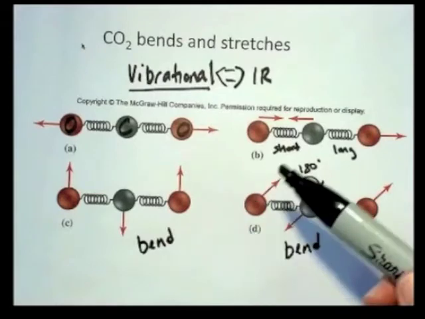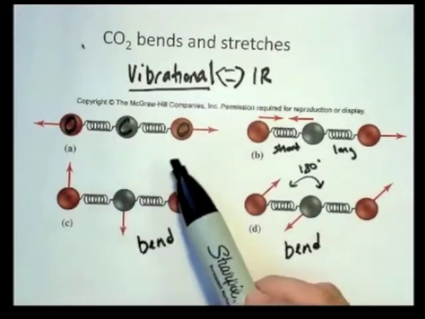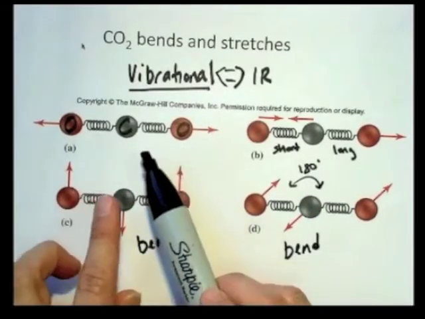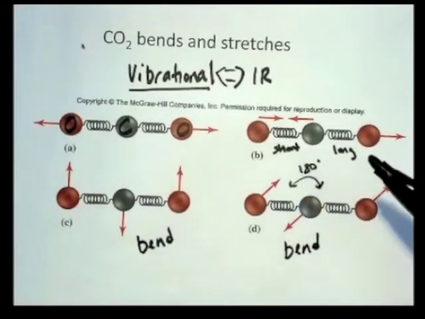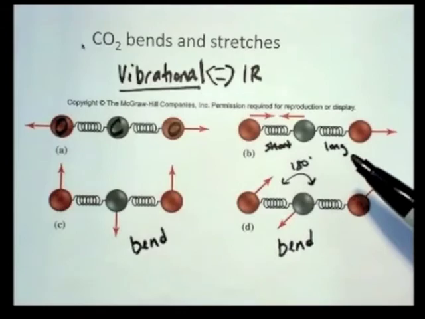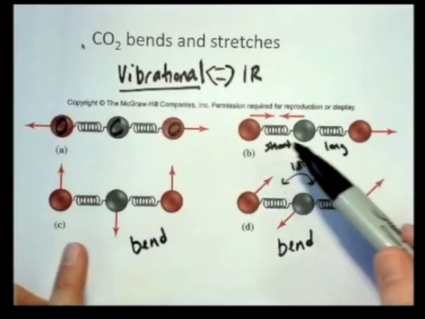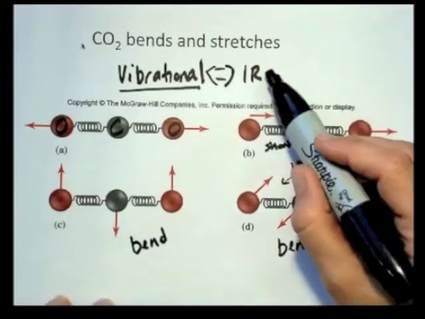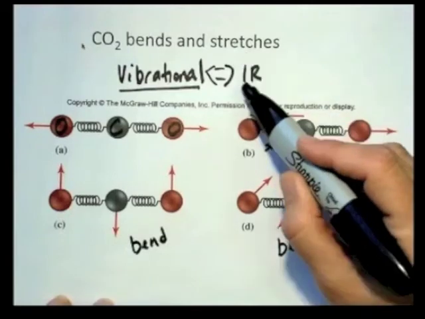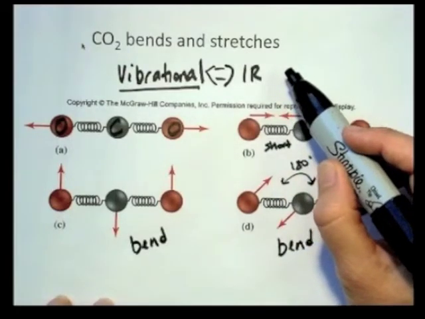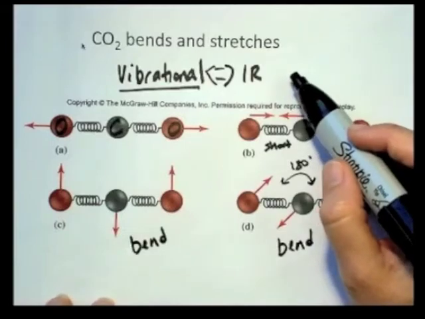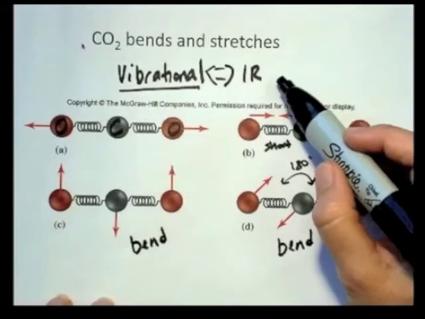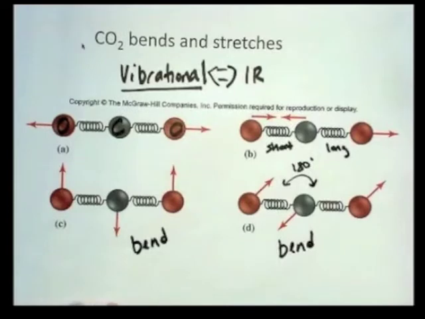And so what happens then is these stretches and bends occur at certain, precise energy, and they're unique for different bonds and different molecules. Okay, so further, the infrared radiation, remember, it's electromagnetic radiation, and electromagnetic radiation is this movement of energy where you have oscillating electric and magnetic fields. Okay, and so that's the form of the energy.